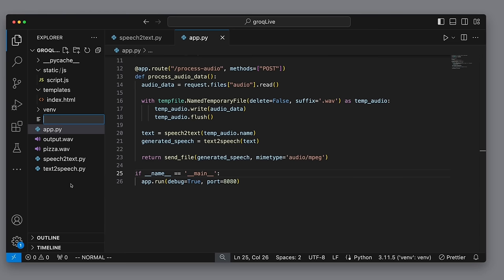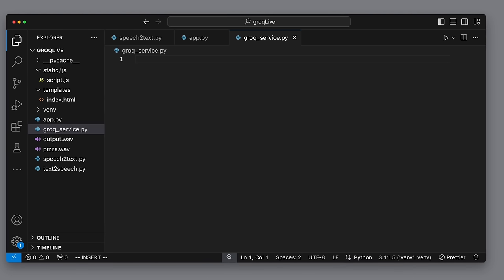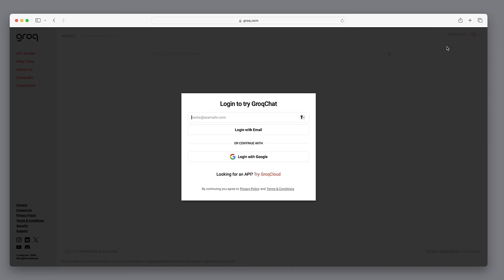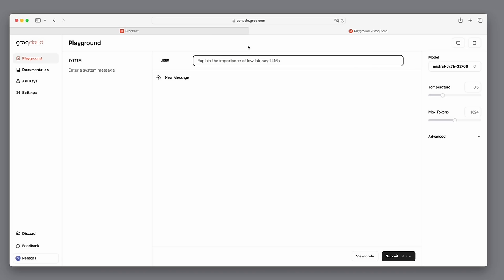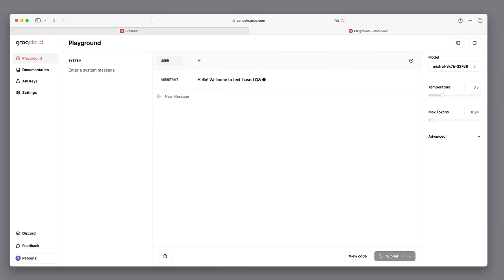Our final step is to leverage the power of Groq to do something sensible like translation or answering questions between these transcription steps. And we visit groq.com. Here too, we can simply log in by using our Gmail account. Let's click on the link to Groq Cloud so that we can try out Groq and get direct Python code examples. Let's say hi to Groq, and you can see already how incredibly fast Groq is.